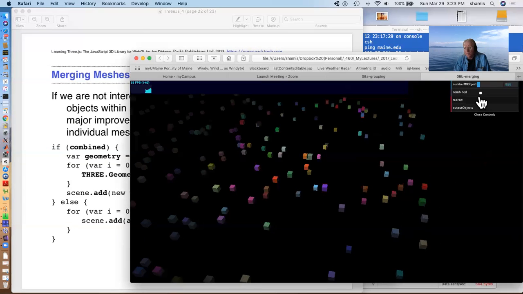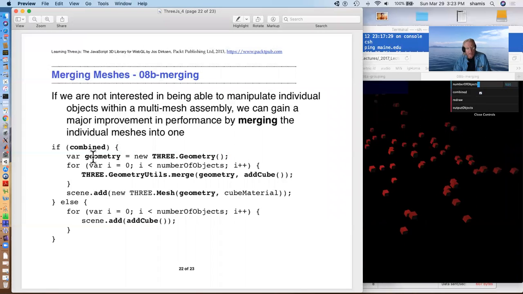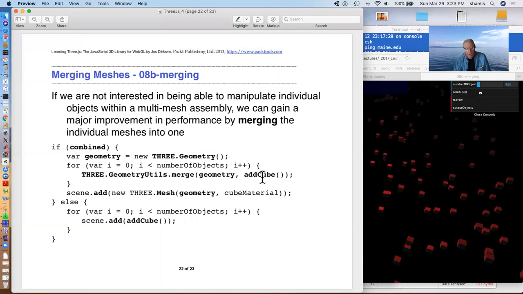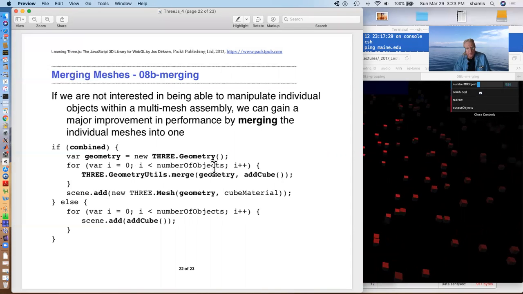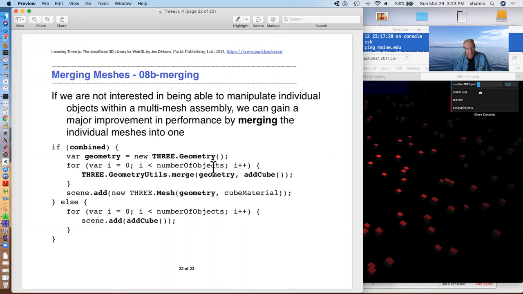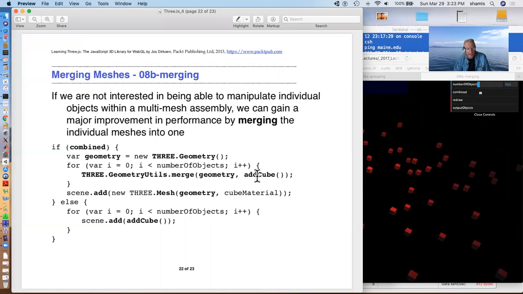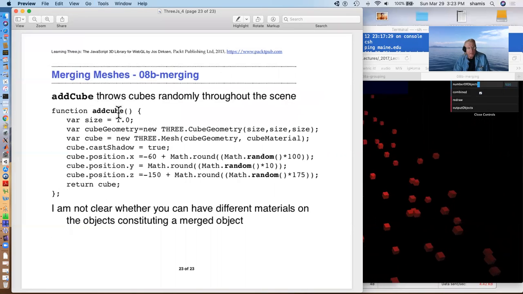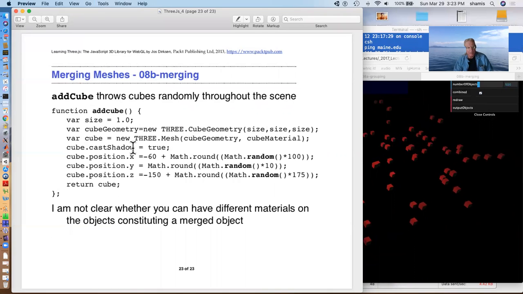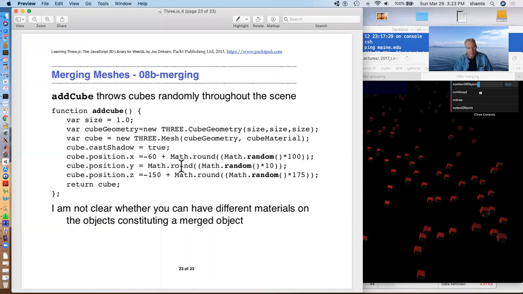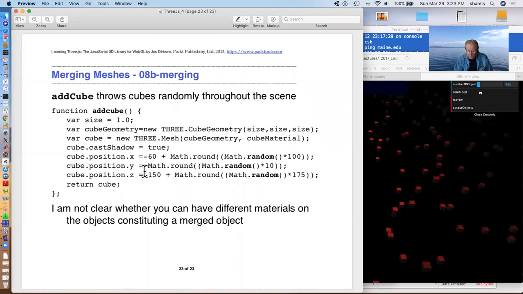When it is combined, instead of adding each individual object, I'm going to make a geometry and go through the objects that I've created and merge them into the geometry with the addCube. addCube, incidentally, is a function that just makes a little cube of a given size with a material and sets various properties of it, including a random position, and then returns the cube.